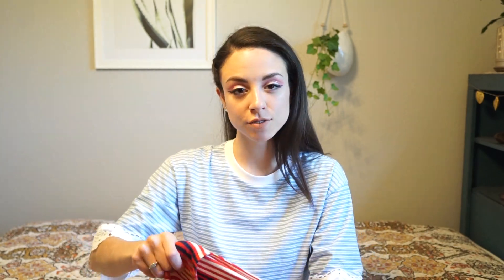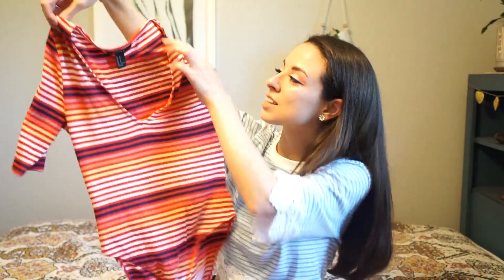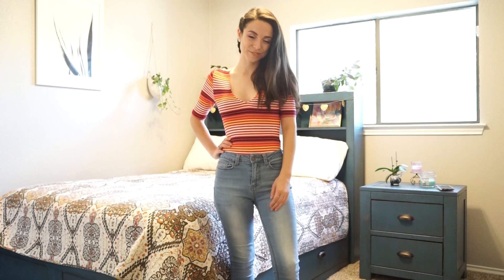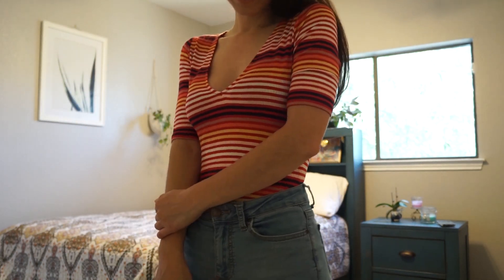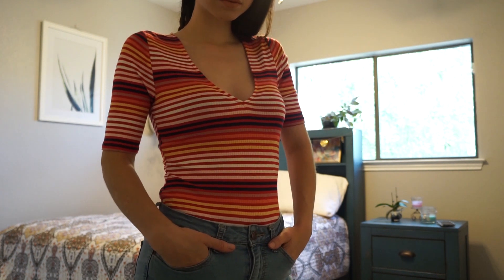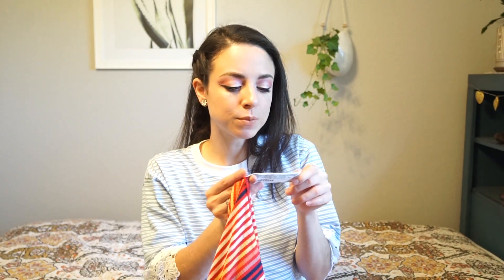I went a little bit bodysuit crazy, and I've never gotten bodysuits before so this is a first for me. This first one is from Forever 21 as well. I just love it — I love that 70s style that's coming back. I also love the deep v-neck and the sleeves that are just a little bit longer, which makes it something I could wear in the fall. This one is 95% rayon and 5% spandex, so it's a lot softer with a heavier kind of fabric.